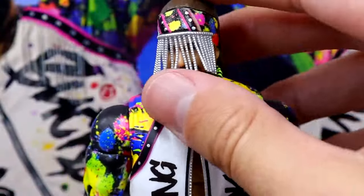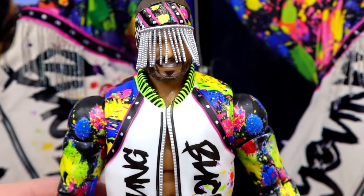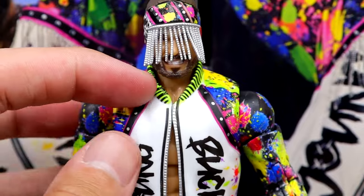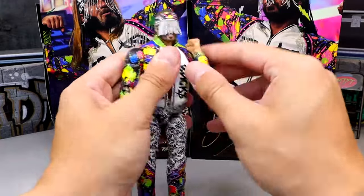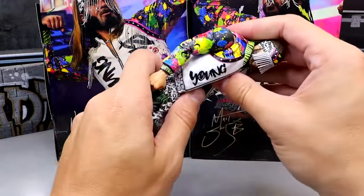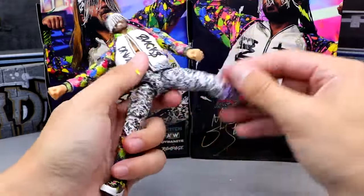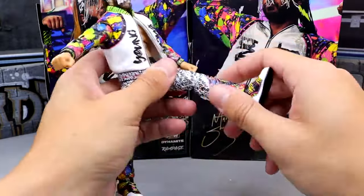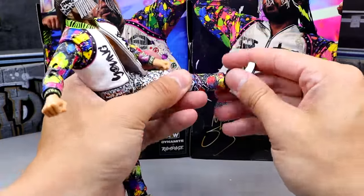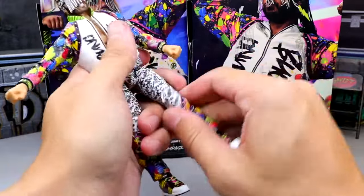I like all these little details — it's like every time I look at the figure I'm finding a new piece of deco or a new color. For some reason this little square right here kind of looks like Ruby Soho. Like that yellow pocket square right there. In terms of articulation, it feels really good. I am noticing a little bit of loose joints sometimes, but the double-jointed arms are always just so magnificent. He has a decent ab crunch but it will pop off on the top part. They're pretty good articulation-wise. You can do the full splitsies. He can kick forward really well. They do have double-jointed knees, upper thigh cut and lower shin cut, which is always appreciated. The ankles move down and up and he does have good ankle pivot. He gets the lower shin cut, which is always appreciated.